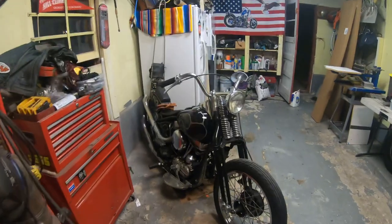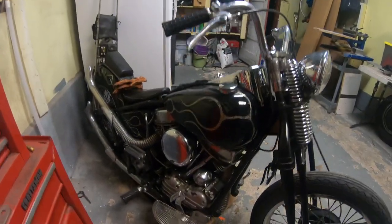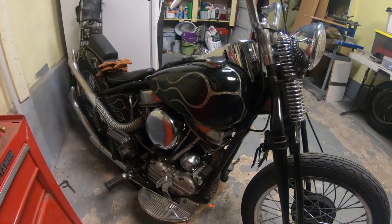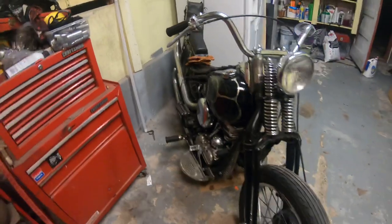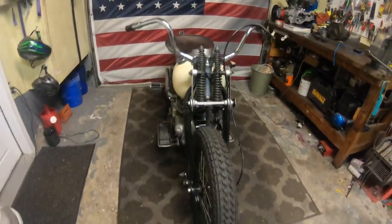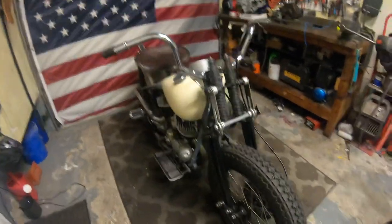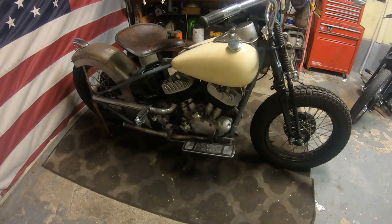The giveaway motor is 74 cubic inch with stock flywheels and a J-grind cam — just a good, easy-starting, well-running motor. But yeah, Flathead Friday — just wanted to give you guys a little update. I'm going to be doing videos on this as I tear it apart and put it back together. Thanks guys, see ya.